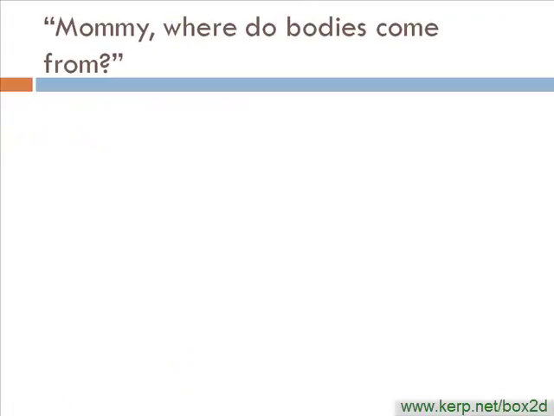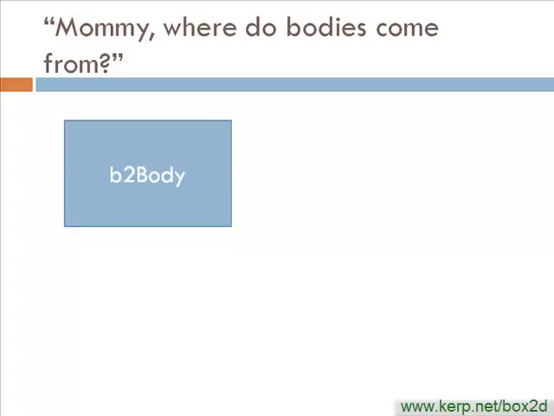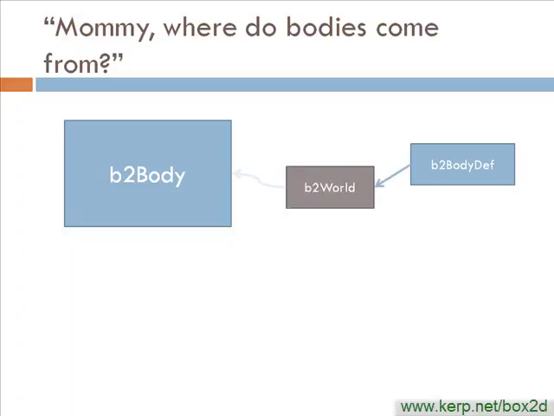So in order to create an object in the B2 world, which we typically call a body, you need a few things. You're going to create a B2 body object. However, you're not going to create one directly. Instead, you're going to create this little object called a B2 body def, short for definition. You're going to pass this to the B2 world object, and that in turn is going to create your B2 body. Now, when you first create this B2 body, it is going to be sort of this abstract body definition that might tell you where the body is located and its current velocity, but it actually won't know a whole lot about the physical shape of the body.